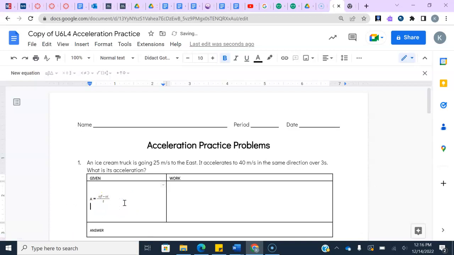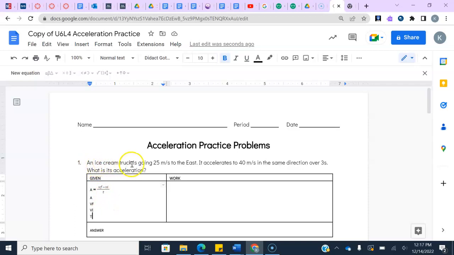Okay, now the next thing we have to do is make sure we identify each of our variables. So before you do anything else, we need to write these things. We need to know acceleration, we need to know our final velocity, our initial velocity, and our time. Okay, so these variables right here are just the variables that are in the equation. Now, in every problem, you're going to be given 3 of these, and you're going to have to solve for one of them. Okay, so let's take a look at question 1.